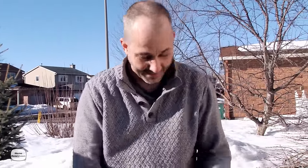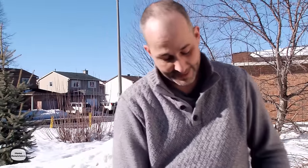So for this job, we're using the non-modified cement from Mapei. It's called Kerabond. It's a tile mortar. It's available at different Mapei dealers in town. I like it because it's silky smooth when you apply it.